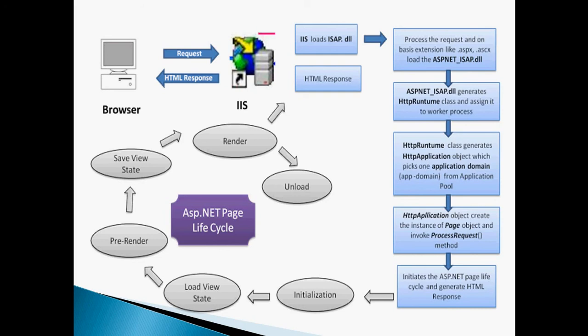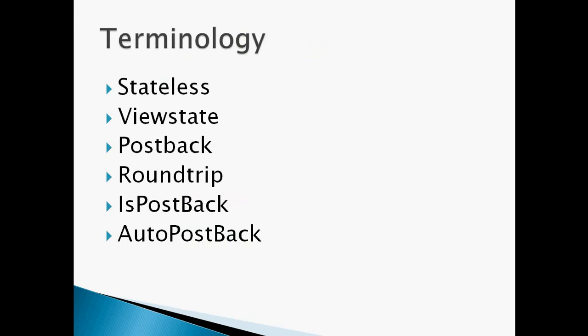Here the page has to go through two sections: first the HTTP module and second the HTTP handler. The HTTP module inspects the incoming request, and the HTTP handler compiles the page and then generates the output. Now, what is an application domain? An application domain provides the actual isolation level so that various websites hosted on the same IIS server will not interfere with each other. Once the application domain has been created, the objects required to serve the incoming request and generate the proper response are created.